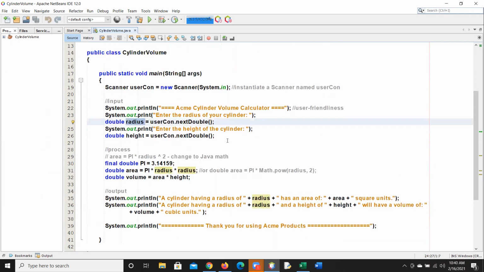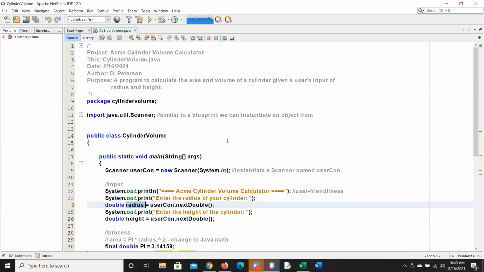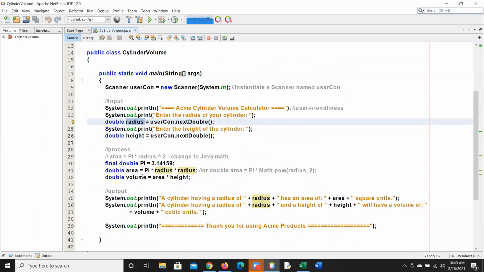Now with us moving next lesson into decisions, I can skip stuff, okay, or make a decision. Maybe this program does both circles and rectangles. So it might say if the user picks 1, calculate a circle area.